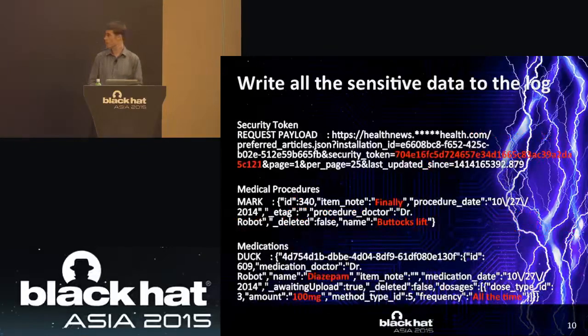So here are some more items that are written to the log. There's a security token, which could be used for OAuth. And in the application, you can input any medical procedures you've undergone, as well as any medications that you're taking. So whenever you enter them into the application, it will immediately write them to the Android log.